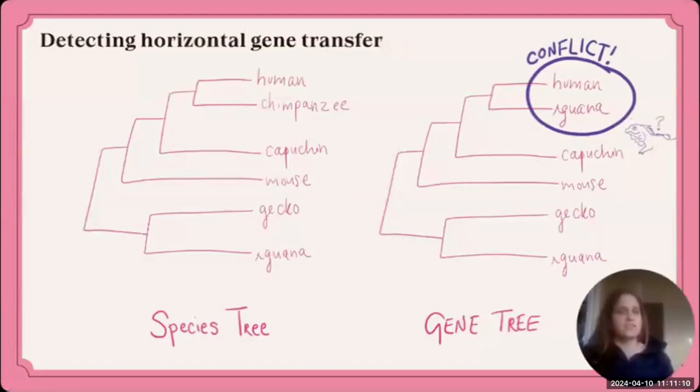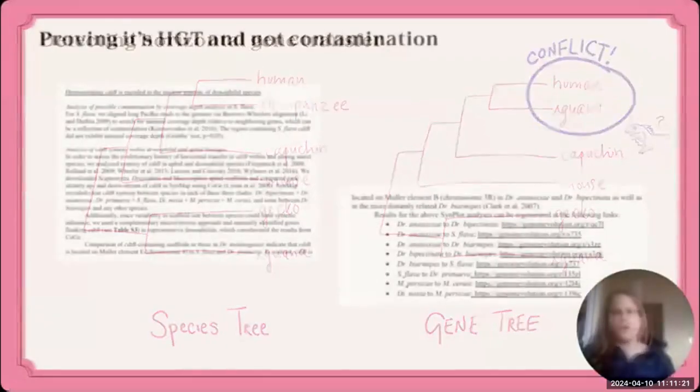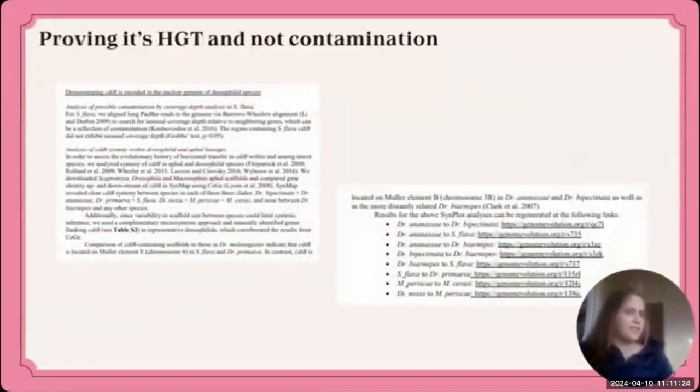Of course, there's a lot of things to consider before you instantly assume either A, that there is a similar structure or function of these genes, or B, horizontal gene transfer. One of the major things that plague studies of horizontal gene transfer is the threat of contamination. DNA is small, DNA gets in everywhere. So it makes sense that you need to be very certain about the provenance of a gene before you automatically assume that it comes from somewhere different. Something very common in studies of horizontal gene transfer is that maybe you think it's a bacterial transfer, but it could just be bacterial contamination.